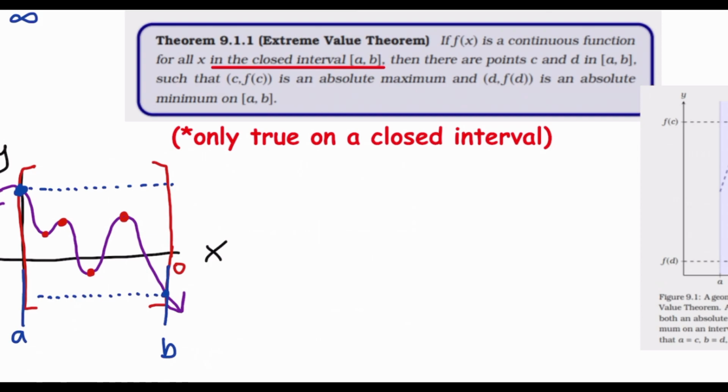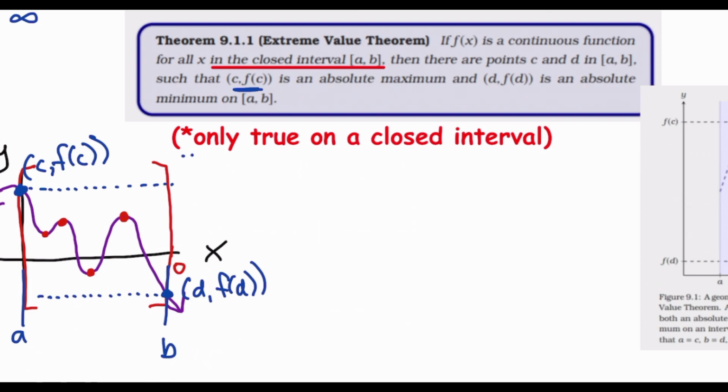So all that means is if this is a continuous function within my interval here, there will be some value in there that is the highest possible y value or the highest possible f of x, or in our case, f of c, because they're using c to represent the point. So basically this point here would be c, f of c. And there is some point that is our absolute minimum, so that would be our point here, d, f of d, with the absolute lowest value within the given interval.